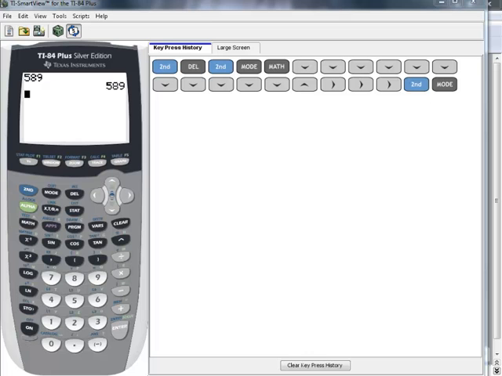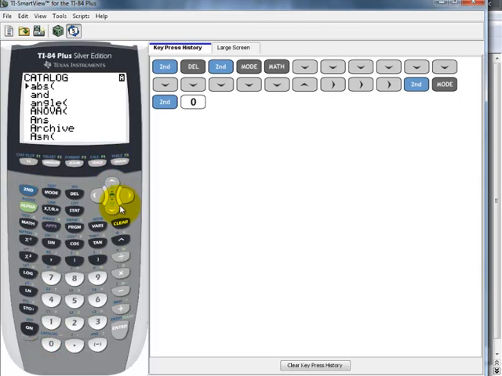So I've jumped around in the menu for math. There's another menu to deal with here, and this one's called catalog. So if I hit the second and then 0, what you'll see is a catalog of every single function that this calculator can do in alphabetical order. That is a tremendous amount of stuff. It's a long list, and if you tried to arrow through all the way to the Z's or the M's or whatever, it would take forever. So there's a cool trick here.